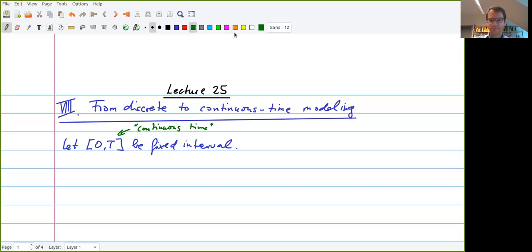And what we want to do now, I want to take my interval, this is my interval 0 to T, and I want to divide it into steps of length 1 over n. I mean these equidistant steps, as you can see. So this is of length 1 over n. So we want to divide this into n time steps.